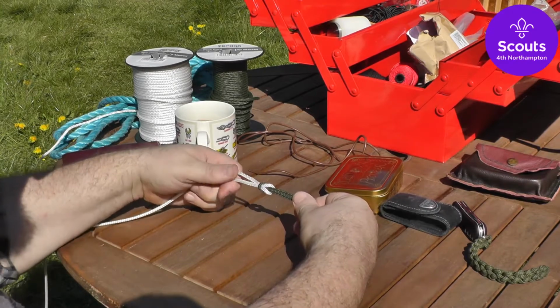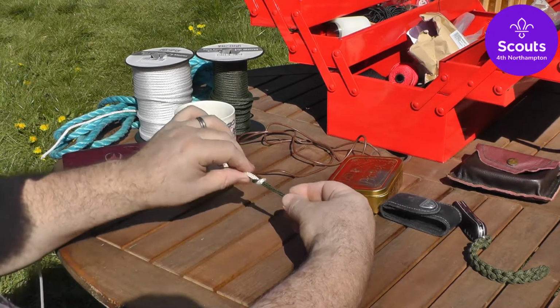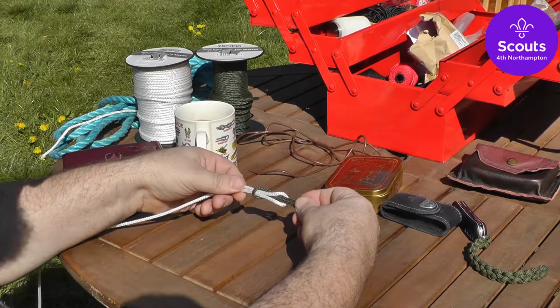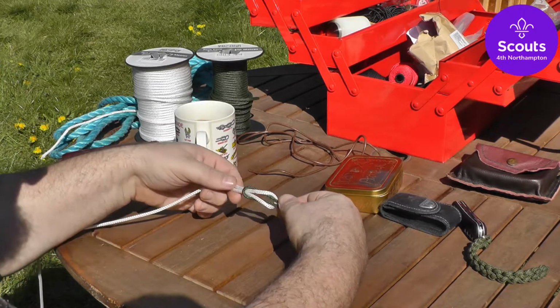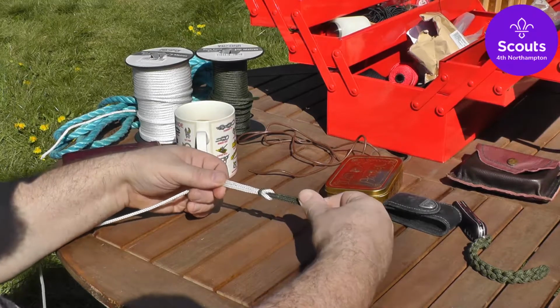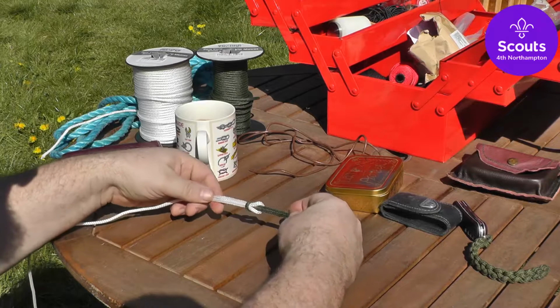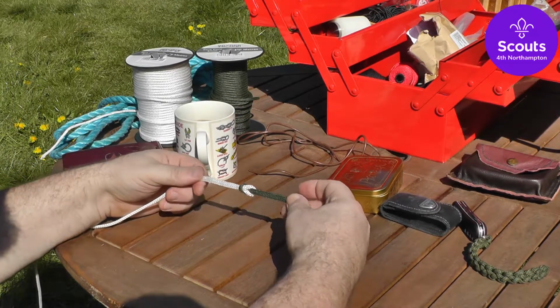Now, as you can see by the reef knot, you've got these two loops that seize each other around. So you can see how they slide up around each other. And that makes the reef knot, even if you really pull it tightly, still pretty easy to undo, and that's its primary use.